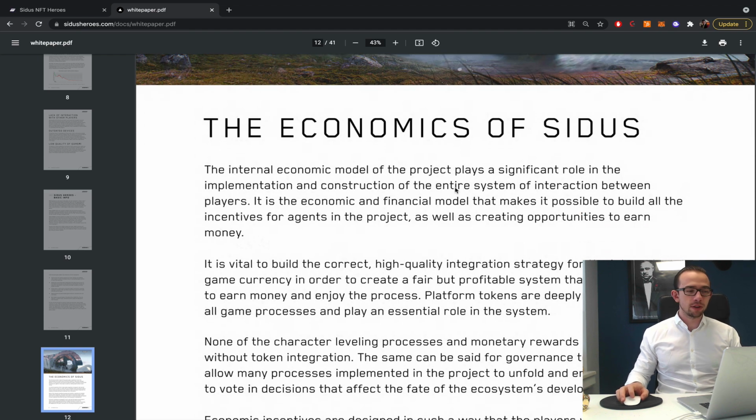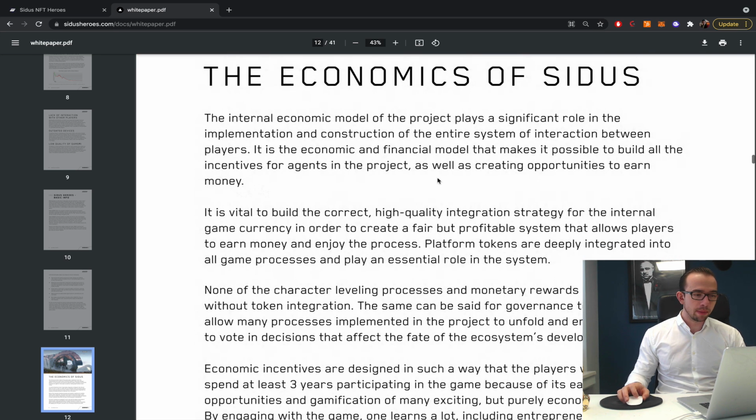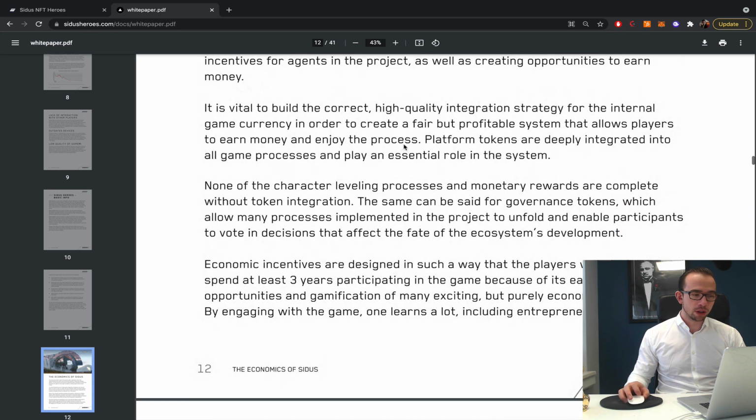Okay, the economics, very important. The internal economic model of the project plays a significant role in the implementation and construction of the entire system of interaction between players. It is the economic and foundational model that makes it possible to build all the incentives for agents of the project, as well as creating opportunities to earn money. It is vital to build the correct, high-quality integration strategy for the internal game currency in order to create a fair but profitable system that allows players to earn money and enjoy the process. Platform tokens are deeply integrated into all game processes and play an essential role in the system.